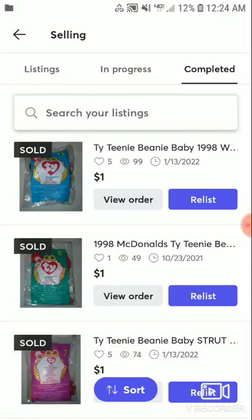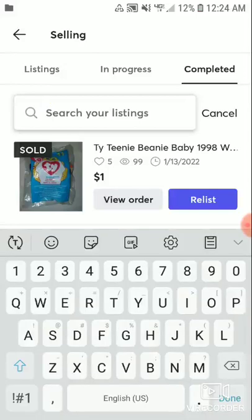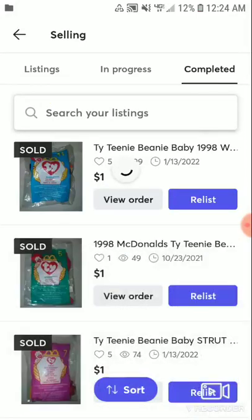I'll definitely take it. And I made my money back because I had beanies that were pretty good money. My beanies were like $3, $4, $5 plus shipping. Then I just had a bunch of these dollar beanies. I bulked them out because a lot of these weren't selling. And I just did one at a time.